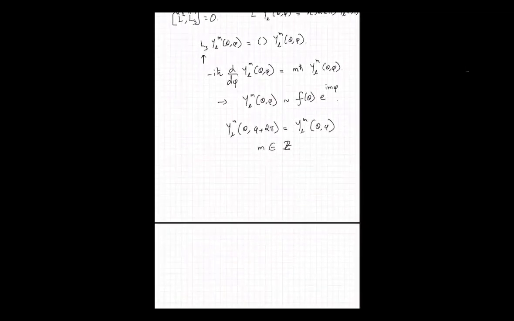What remains is to figure out this function of theta, and to do this, one has to solve the differential equation in theta. So you go ahead and solve the eigenvalue equation for L squared, assuming this particular form of Y_lm. Does it make sense? Once you solve this, you will get an equation for f of theta alone, and that equation turns out to be what is called the associated Legendre equation. We will solve this in a different problem sheet.